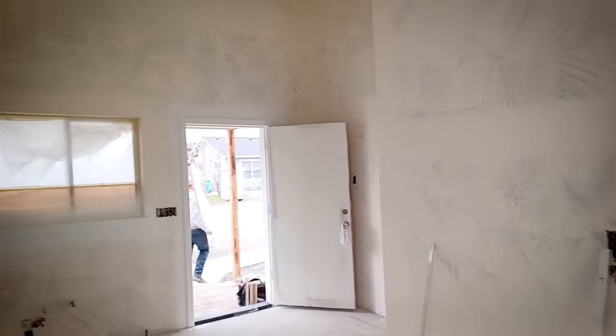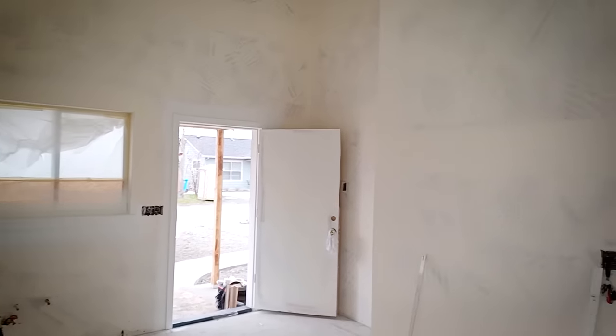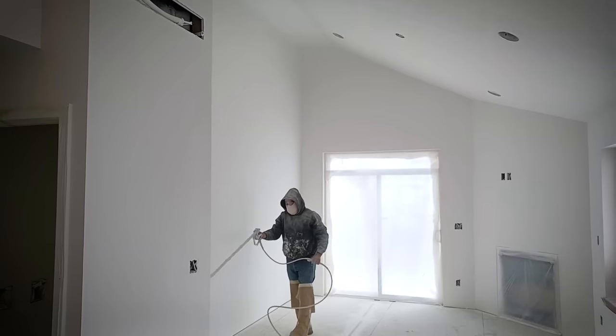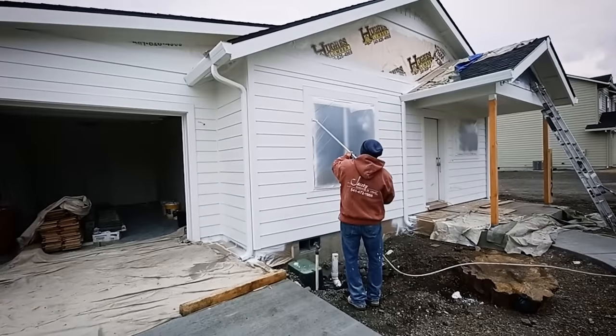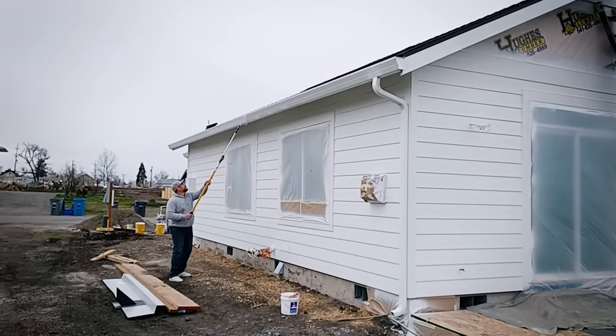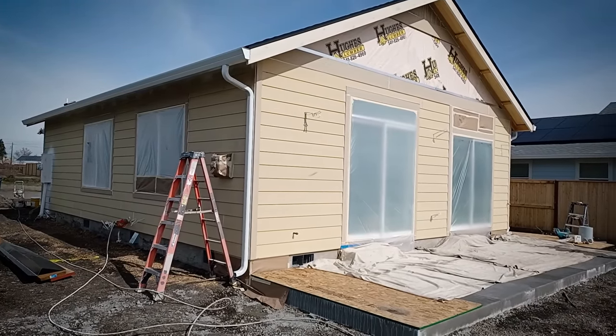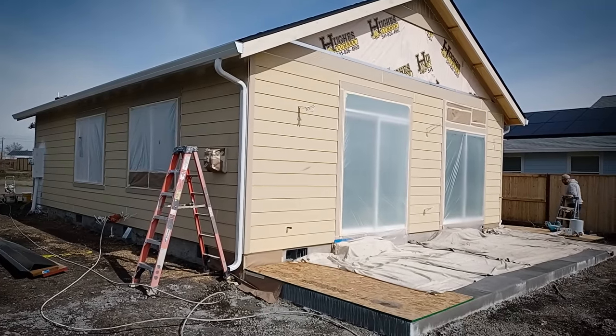They had a makeshift paint booth set up in the great room where they sprayed all the doors. They're getting ready to shoot the inside — everything's prepped. They've done the trim color and they're going to come back through now and shoot the body. If you're going to paint your own interior and you have a vault and ceiling, make sure to grab a gun extension. We have to be really careful in this climate because if it freezes overnight we run the risk of the surfactants in the paint bleeding through — and if that happens we'll have to wash the house down with soap and water and repaint it. Pay particular attention to the manufacturer's instructions on your paint and your climate. Also, make sure to pay close attention to overspray — paint's going to stick on everything in the surrounding areas. Move your cars and trucks and put drop cloths down on anything you don't want painted.